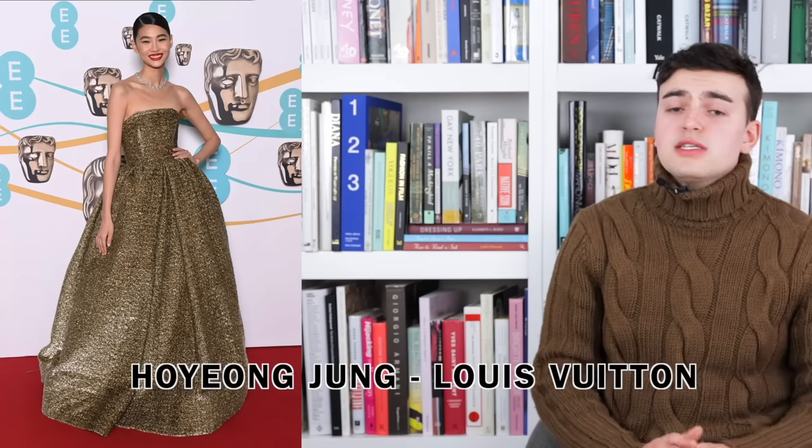I like it — it's a very Erdem sort of shape. The ball gown silhouette done modernly is not super tight like Dior New Look, just sort of normal and intriguing. The elements of asymmetry — whether the off-the-shoulder strap or the little front frill that goes down diagonally on the hip thigh area and falls down easily — I like it. It's okay, very Erdem. There are more exciting Erdem looks we could have seen, but this has a graphic element, a graphic detail that we don't normally see. I'm intrigued.